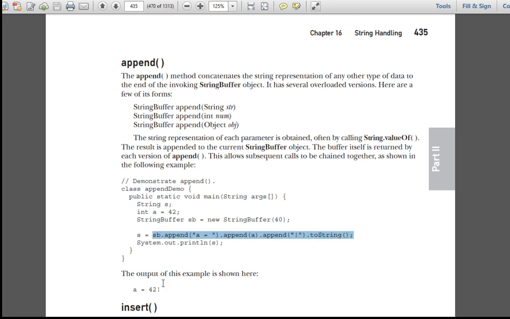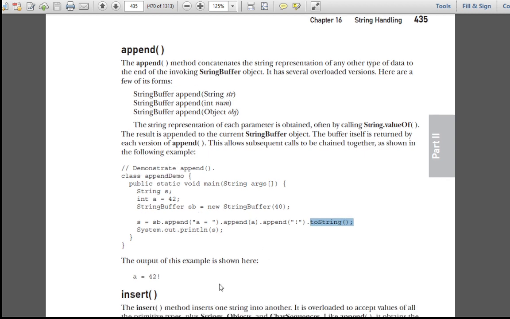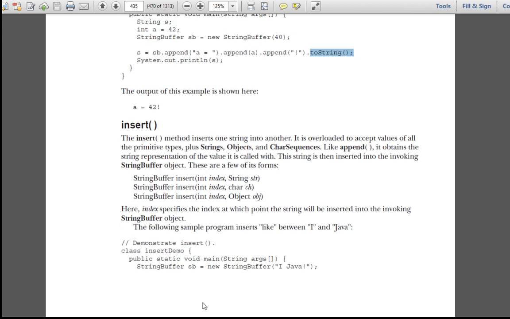So here, a = 42, the integer value 42 is there, and that should be appended with the exclamation mark. Everything should be converted into a string, because here a is an integer value, so that should be converted to a string.